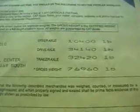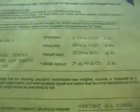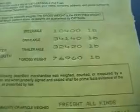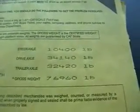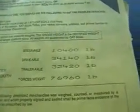So you've got to think, how much fuel am I going to burn up before I hit a weigh station? Do I want to chance burning off 140 pounds of fuel, or do I want to hope that a weigh station will let me go 140 pounds over? Usually a couple hundred pounds they'll let you go, but I don't like to chance it whatsoever. It's $9 for your first weigh, and then $1 each for every weigh after that.